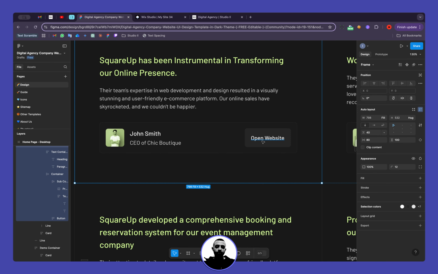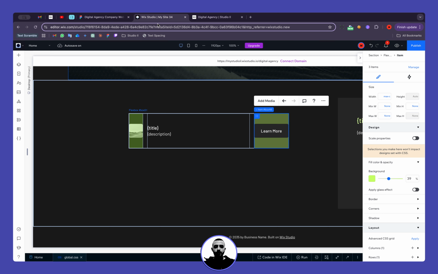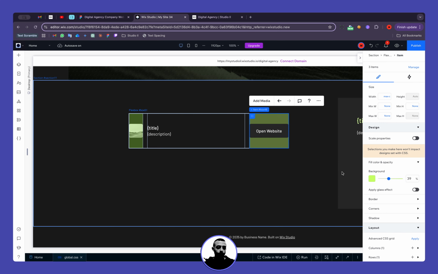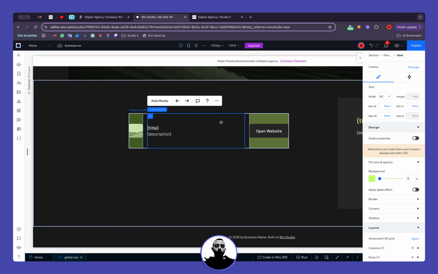And if I change the value now, you can see that it grows because we built it in the right way. Let's keep it this way. But look what happens if I set some minimum width for this title and description.